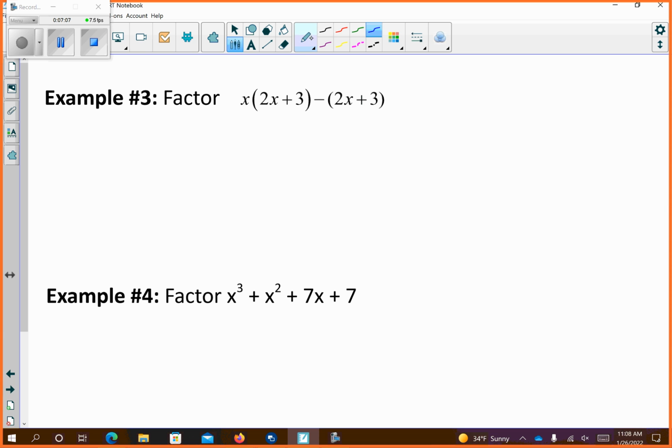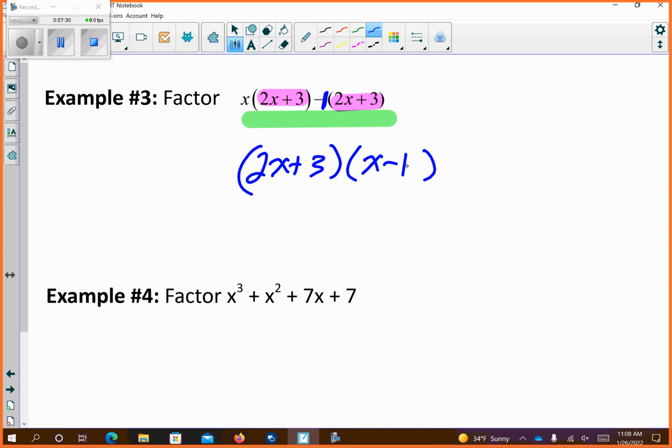All right, again, we're looking at our two items. It looks like I have a 2x plus 3, that's the same. So I'm totally good with that. But, hey friends, is there really a 1 right there? Yeah. So what do I have left behind then? There you go. You have to be able to recognize if you just have parentheses sitting there all alone, there's a 1 that's always in front of it. We don't always put it. Life seem all right? All right. So this one has 4 terms.